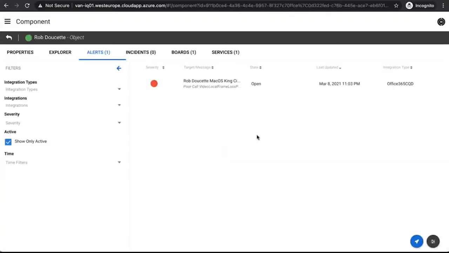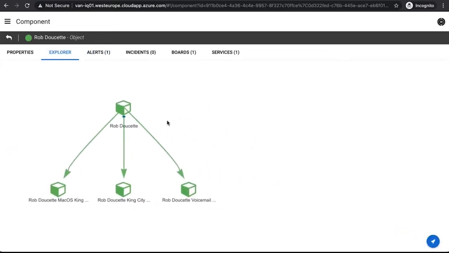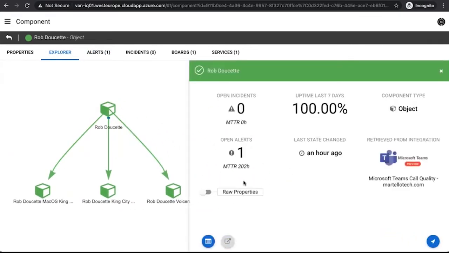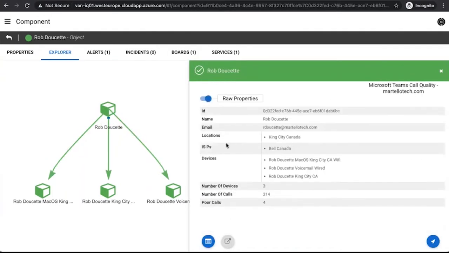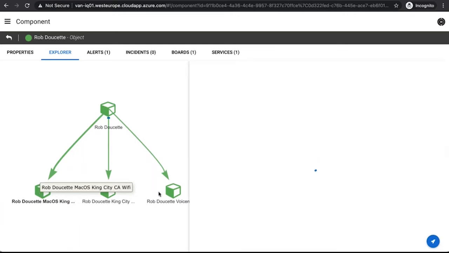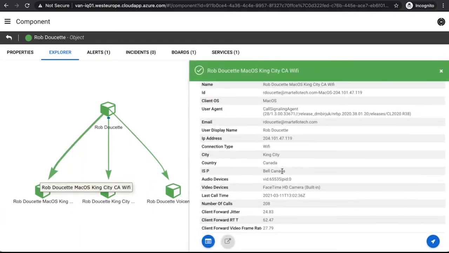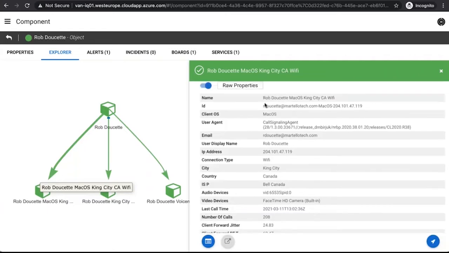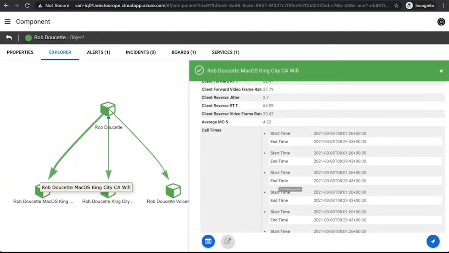And I can even get into just to highlight some of the information that I have here. There's lots I can show, but we only have so much time to show you so much here. But I can get some detail about, for my experiences, where am I making calls? What devices am I using? I can drill into very specific uses of my device and which network I'm on. Where am I making those calls? What is my IP address? What device am I on? What headset am I using? A complete log of the calls that I'm making, both well-performing calls and poor-performing calls based on MOS score.